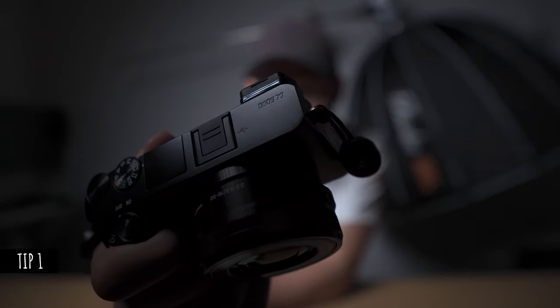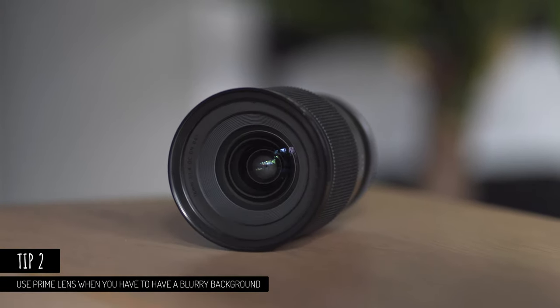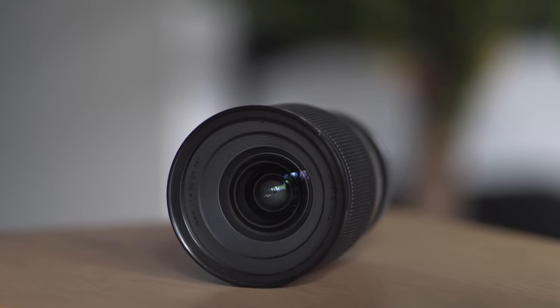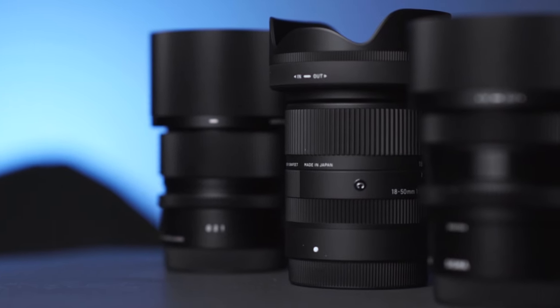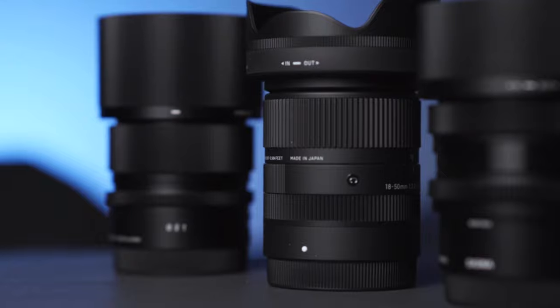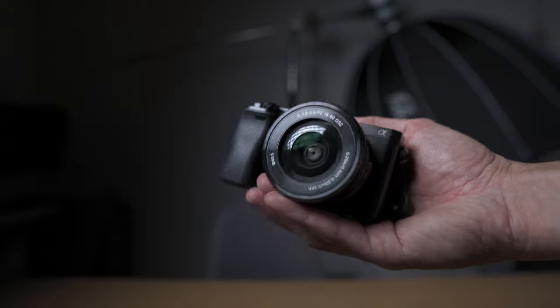First, the camera and lens don't really matter to a great extent. I'll show you that you can do quite okay product photography with our beloved Sony a6000 and even with the kit lens. There are cases where the lens matters more — specifically when you want a blurry background, you'll need to switch to a prime lens, since the kit lens isn't capable of creating that. But in most cases you can survive with the kit lens just fine.